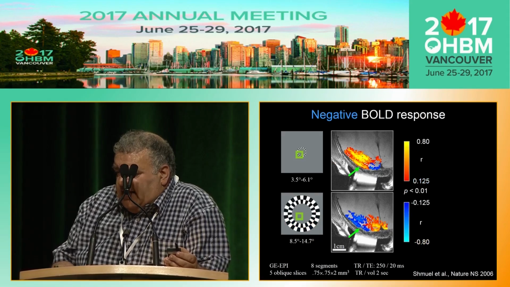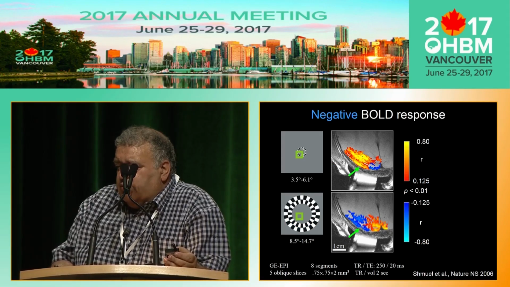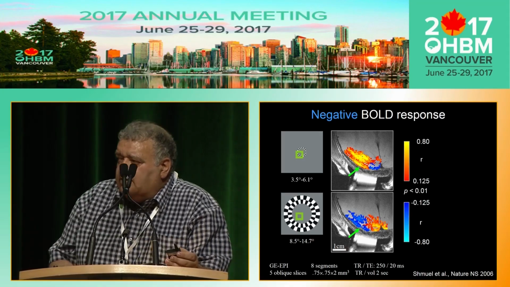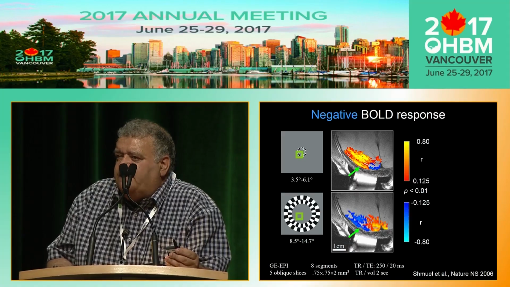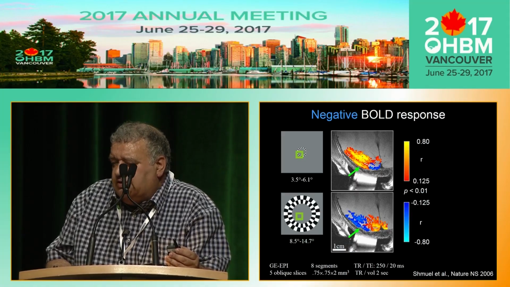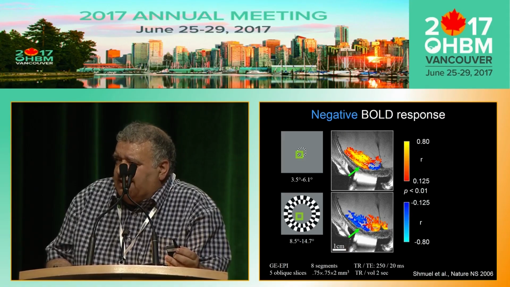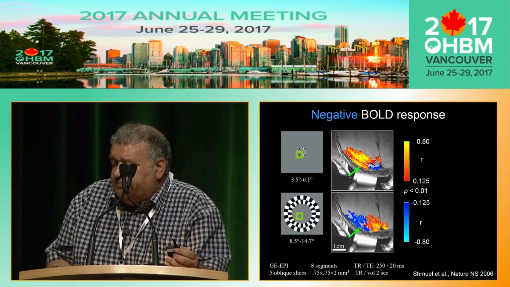So that's a study that I pursued together with Nikos Logothetis. We can see an electrode near the green arrow in V1 of monkeys. And to the left, we can see the receptive field of the neurons near the electrode in green. And we used two stimuli. One stimulus overlapped the receptive field, and the other did not overlap the receptive field.